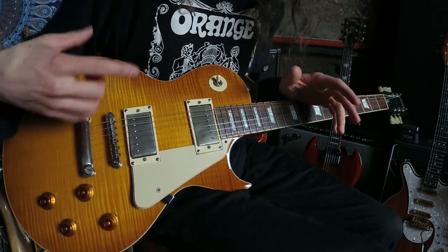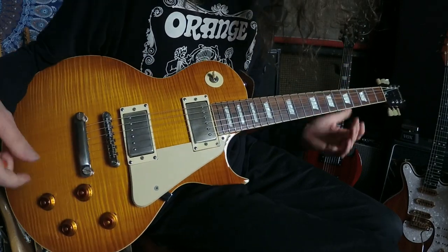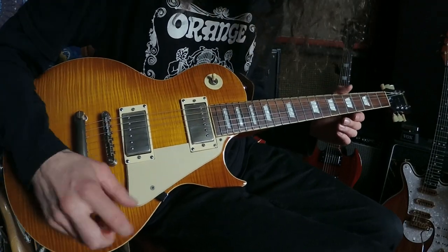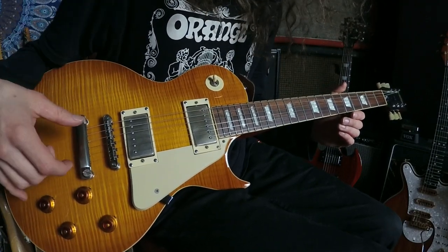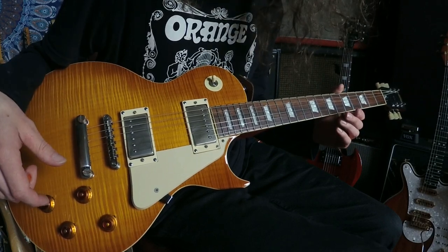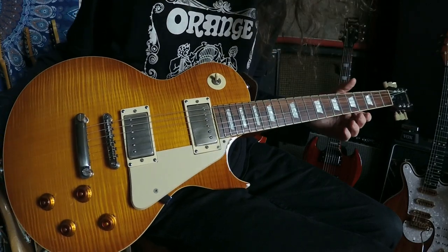A Telecaster is easier than a Les Paul. I would say the Les Paul's a bit of a pig when it comes down to it. Same with an SG. SGs are actually harder because the controls are closer together and they can get a bit fiddly. So with any guitar like that, it's good to have a volume pedal if you want to do these volume violin-y swell things. It just makes it easier, basically.